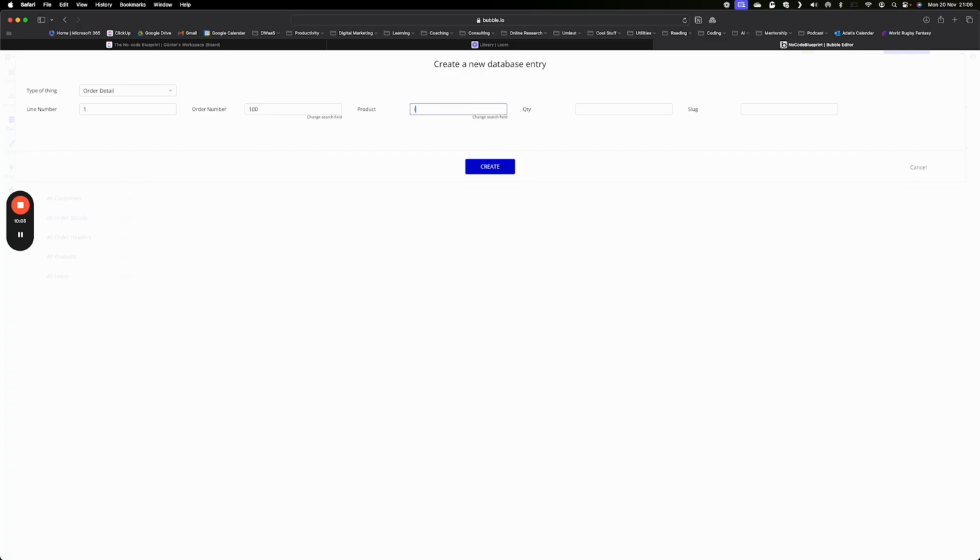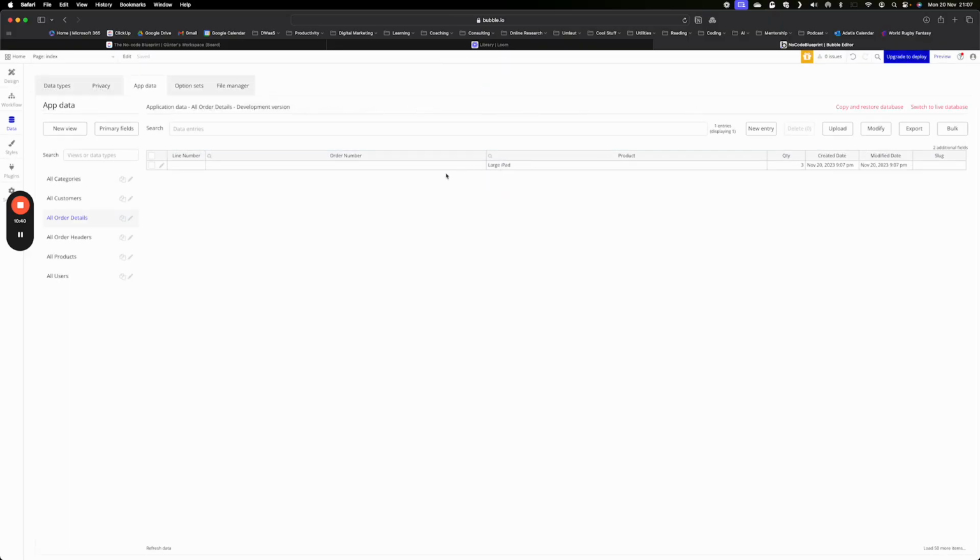Product. I did create a product called iPad, but you can see I haven't linked that to the product table yet. So what I'm going to do is click this over here and say I want to link it to product, and I want to link it to product name. Let's save that. Now when I go in there and I type iPad, there we go. It brings me up a description called large iPad, which is a product I've already added. And I'm ordering 3 of those because I'm buying my family loads of Christmas gifts. And create. And there we have it.